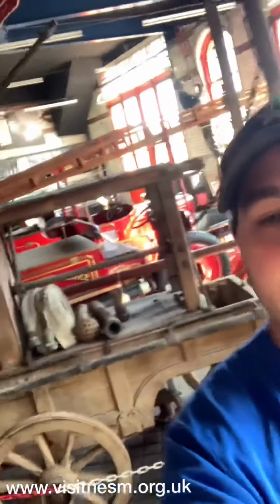Bought brand spanking new just before the war and seconded straight into Sheffield to help with the Sheffield Blitz. Now obviously the building that the museum's housed in used to be an old Victorian combined police, fire and ambulance station, and would have had nothing but horse-drawn vehicles like what we've got around us. One of my favourite exhibits is our 1769 Newsham and Ragg parish pump, this one just there. In two seconds, I'll just turn the camera around so you can see it a little bit better.